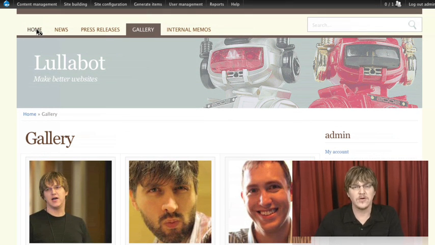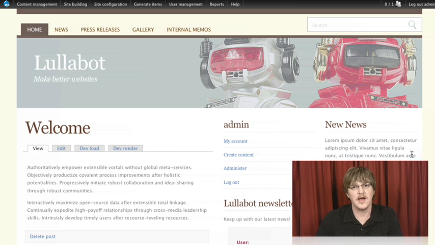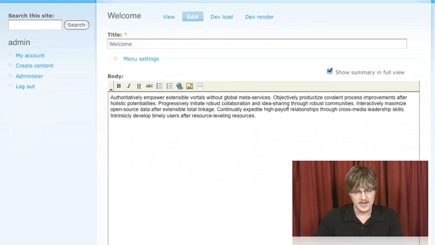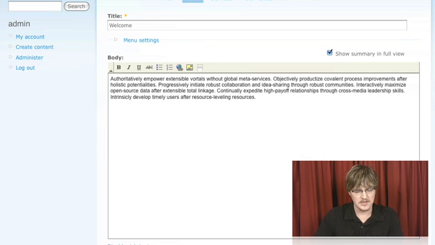We're also going to talk about creating blocks and how blocks work and creating custom blocks and block permissions, as well as a lot of Drupal concepts like taxonomy, and we have a WYSIWYG editor, a what you see is what you get editor, enabled for our content.